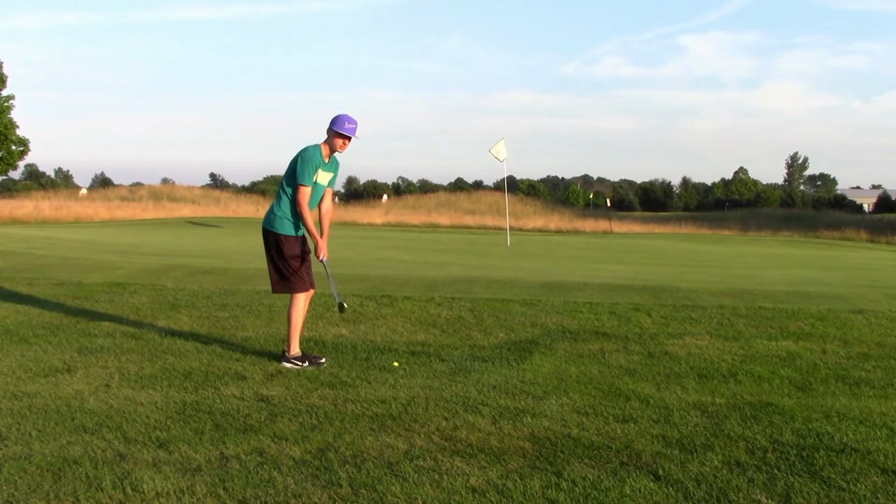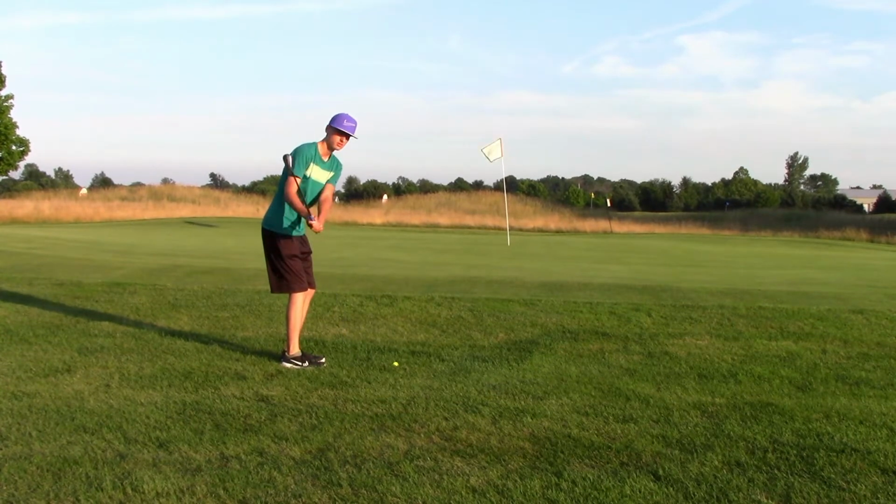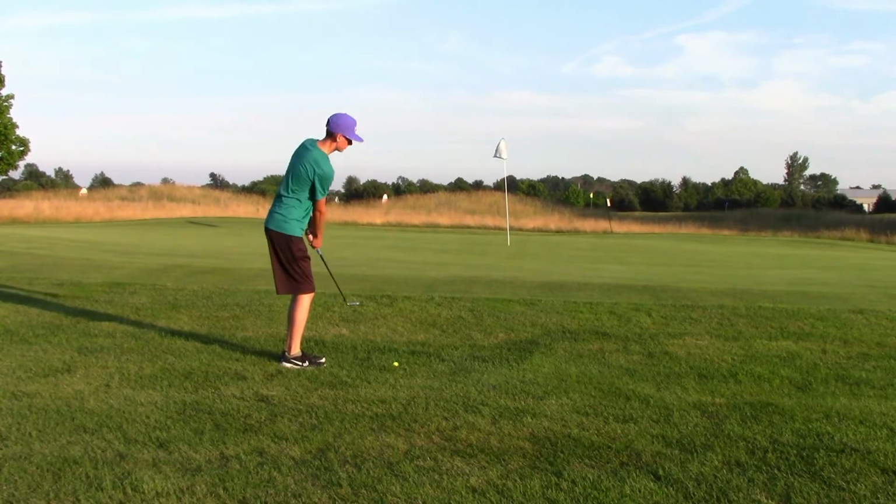My 9 iron turned a little bit left in the air and shot hard left off the green. So I've got a little pitch here from about 15 yards.